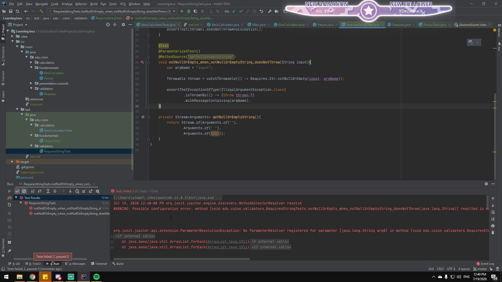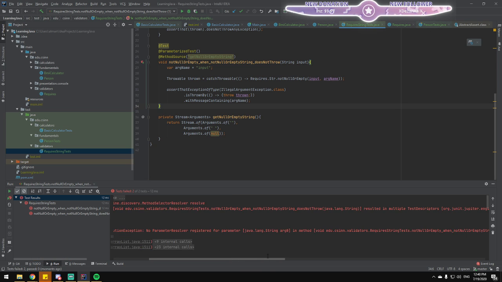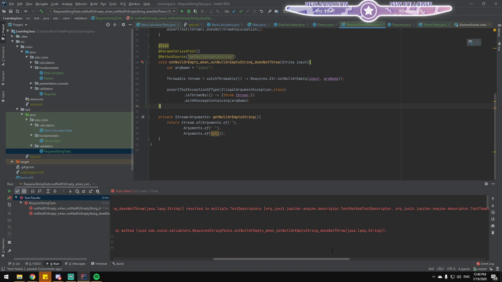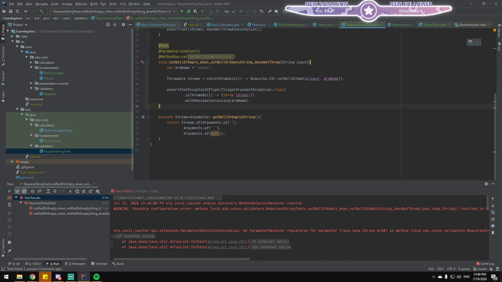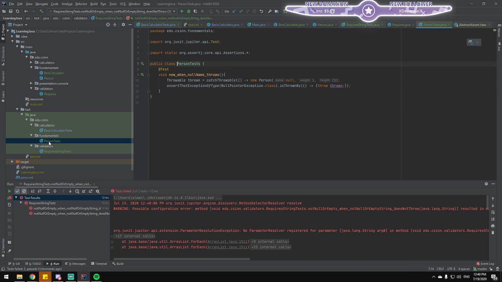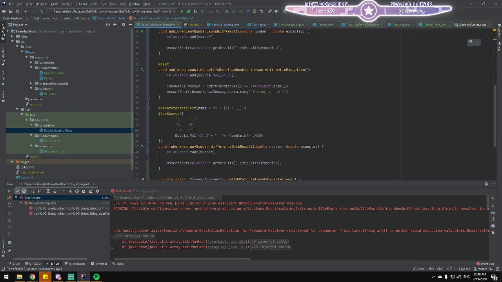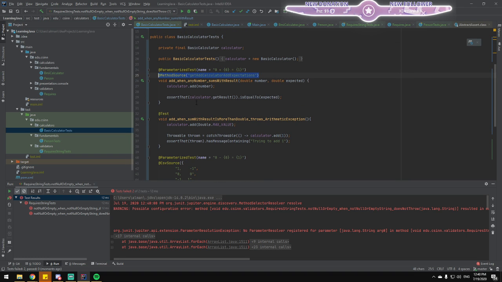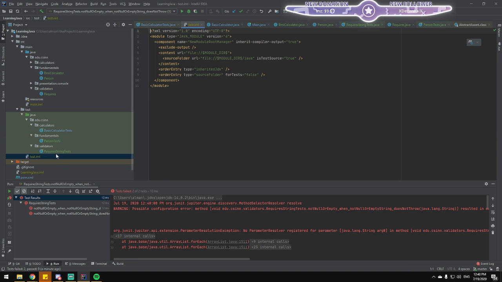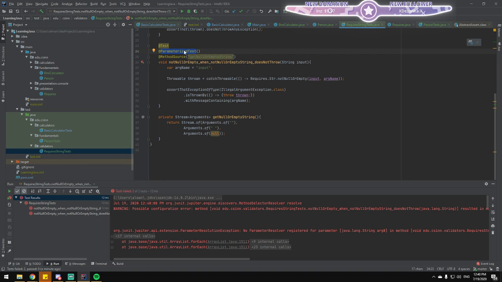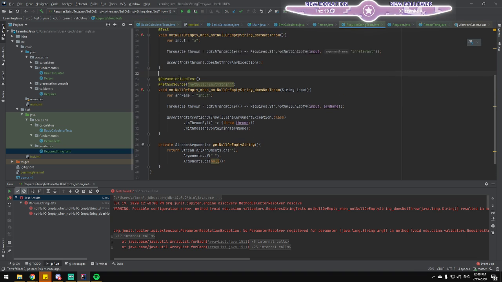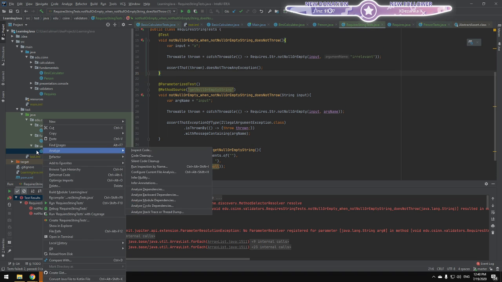Possible configuration error. Method resulted in multiple test descriptors. This is typically the result of annotation of a method with multiple annotations. So parameterized test, method source. Because I have test and parameterized test, don't I?